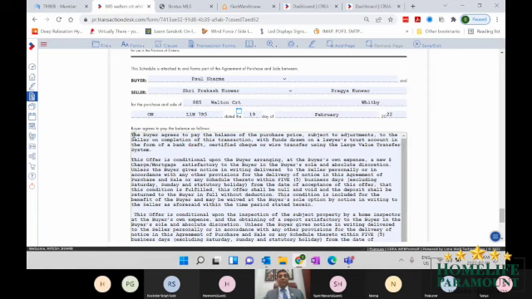The buyer agrees to pay the balance of the purchase price. Like we are giving 50,000, the balance is left. Subject to the adjustment to the seller on completion of this transaction with funds drawn on lawyer's trust account in the form of bank draft, certified check, or wire transfer using the large value transfer system. So here, subject to adjustments. What type of adjustments are they? Anybody? You can unmute yourself, and if you want to say, you can say.